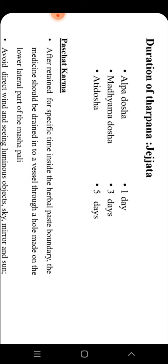Then the patient should inhale the herbal smoke. Usually we are giving Haridravarti as the Dhuvana Dravya. Instruct the patient to not look at the sky. After Snehana Karma, as a Paschat Karma, we are giving the Kabala Dravya also for the patient, in order to prevent the dosha of the Dhuma Dravya.